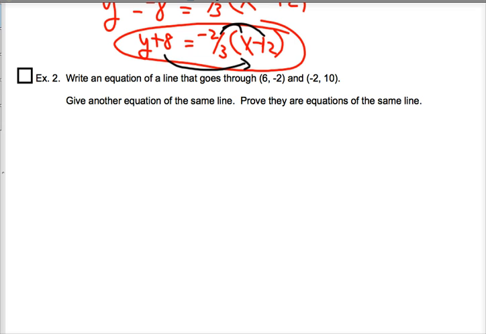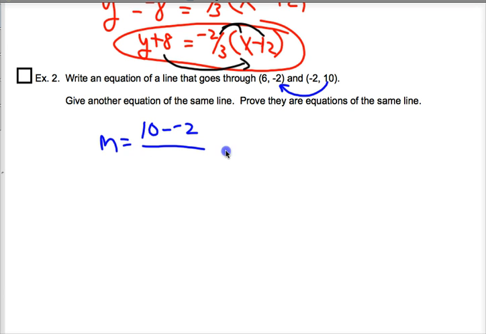Okay, so my second problem here, I don't have slope, but I have 2 points. So we're going to actually have to find slope first, and then we can plug it in with either one of those 2 points. So finding slope, we subtract the y's. I, in this case, would start with the 10 and subtract the negative 2, because that'll give me a positive on top, and I like to keep it positive. 10 plus 2 is 12. And then on the bottom, I'd have to go with the negative 2 minus 6. I have to start with that negative 2. That gives me a negative 8.